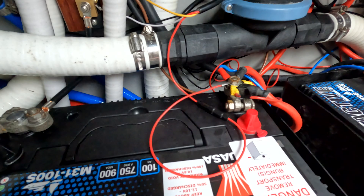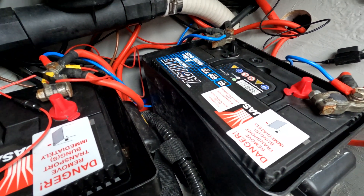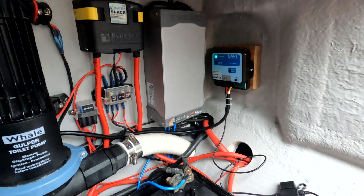We've now completed the installation. It looks untidy at the minute and we'll have to tidy things up, strap the batteries down, put the covers back on — but it's a pretty successful install. I'll show you the app when I'm back in the cabin. The hardware installation is now complete and it's time to connect via Bluetooth.